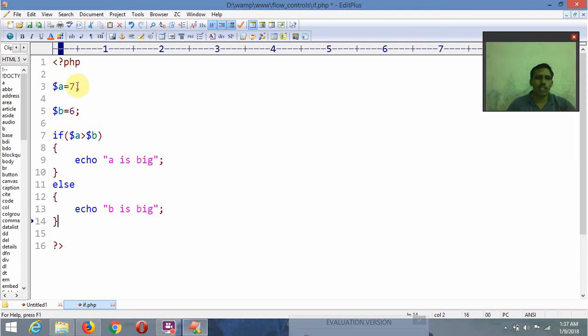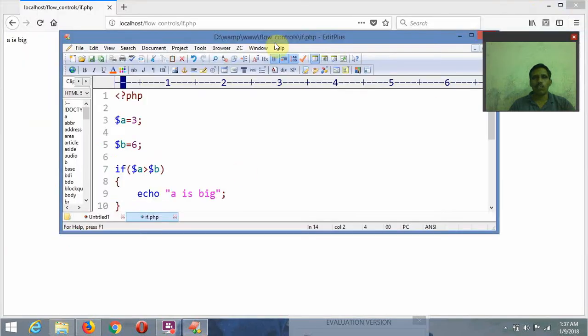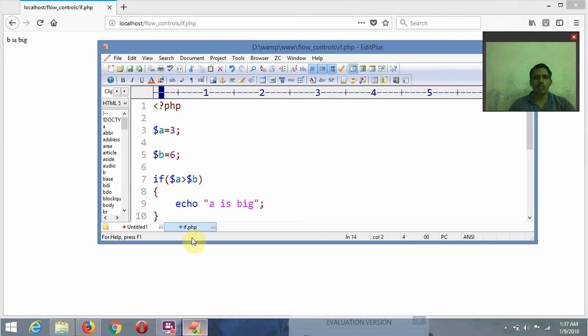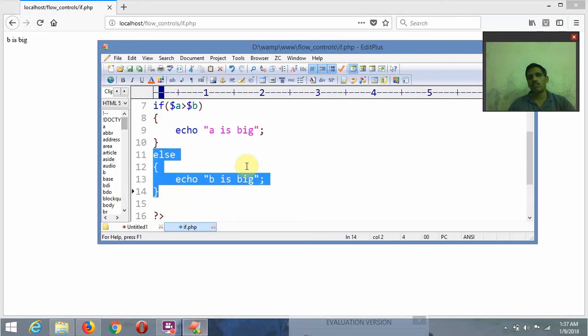I set the a value to 3 and save the program. 3 greater than 6 is false, since 6 is big, so the else block is executed. Whenever the condition becomes false, the else block is executed. Now the result shows that the else block is executed and it displays "b is big".